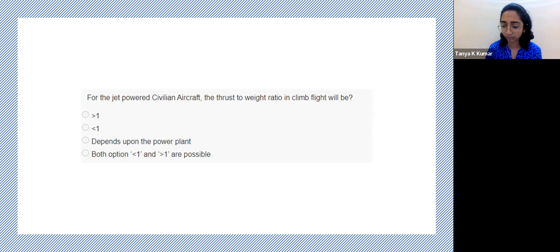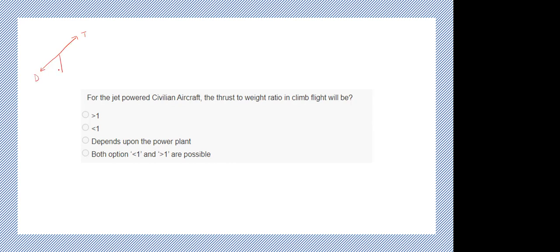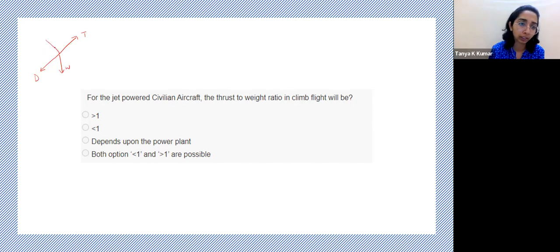It's a small derivation. So let's just draw the climb flight. If it's climbing in this direction, your thrust is here. What is this force? Drag. Okay, and this is weight, and you have a perpendicular aerodynamic force component called lift. And this angle is the flight path angle. Is this the diagram for climb? Is this right? Yes. Now, can you tell me the equation of motion parallel to thrust?